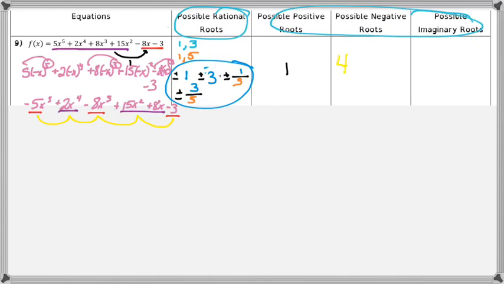So I have 4 possible negative roots, comma, and then you keep counting down by 2, so 2, 0. And then imaginary is the easiest one of all of those. You look at your exponent. If it's odd, you go down by 1. So it was 5, so I need to go down by 1. So I'm working with 4. And it's going to start with 4 and then count down by 2s. 2, 0. Imaginary is always going to have 0 as your last possible number.